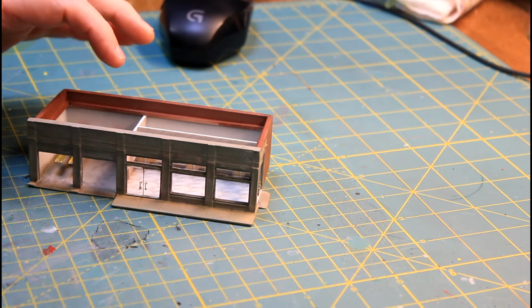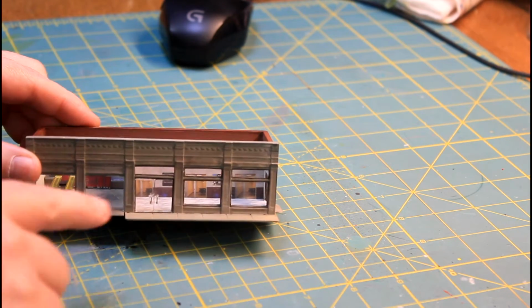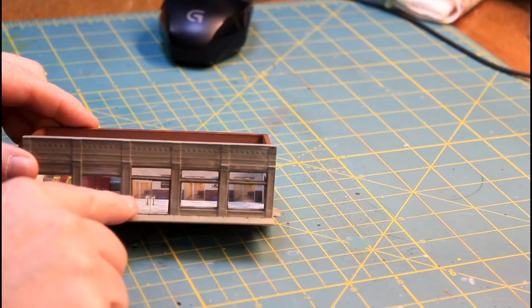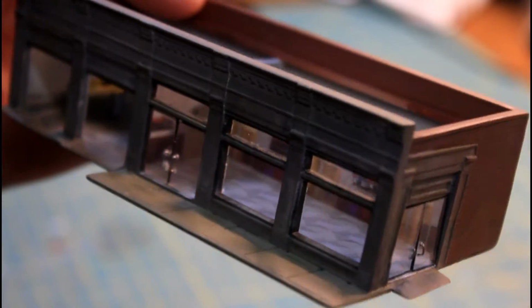So last time we did the interior to this, and as you can see here, I've added the windows and the doors, and I told you how that was going to go. So this is what we have. Looks like that, and then the two side doors. And you'll notice the other thing I added was the lift that's in the garage here, and that is in and done now. Now you don't see a car on there, and this is what it looks like from the top.